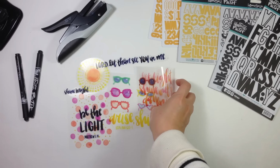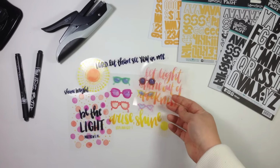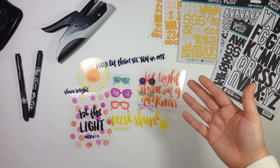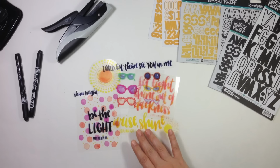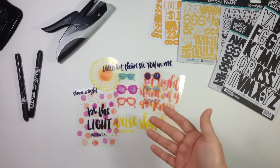I had them printed on transparency paper from FedEx Office. It was really simple. They have an online app. You can just upload it to the app and then send it to print and then pick it up. These are some that I picked out from the printables here. This is not all of them. You get, I think, 2 sheets.